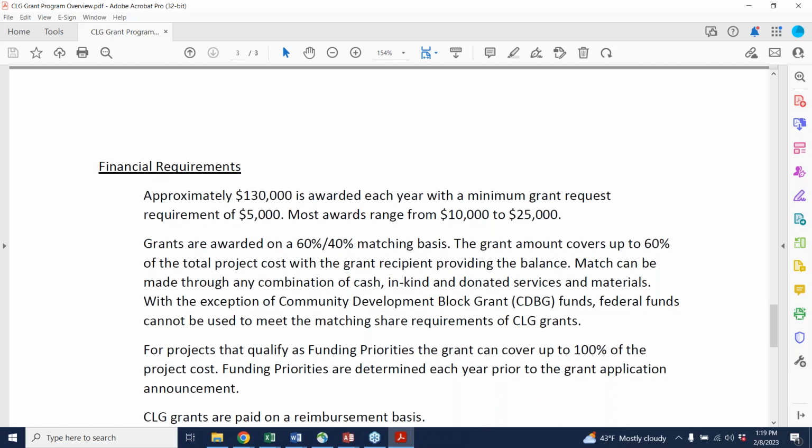City of Cleveland did this a few years ago with their Midtown Historic District. City of Lorain did it a couple years ago with their Downtown Broadway Historic District, where they received a pipeline grant and then were able to get the difference funded through the CLG grant, and so it was zero cost to them.